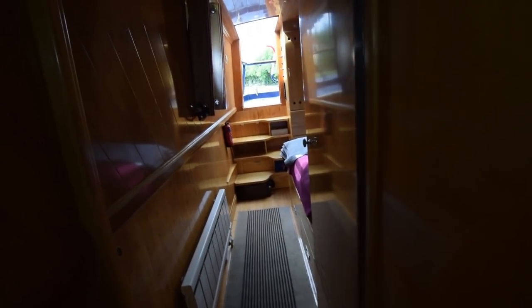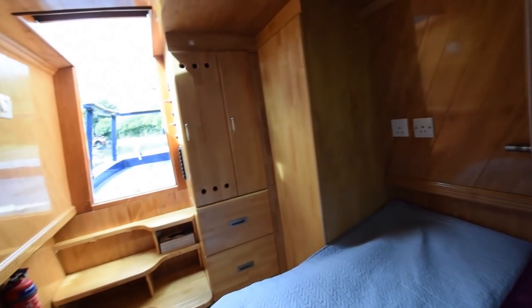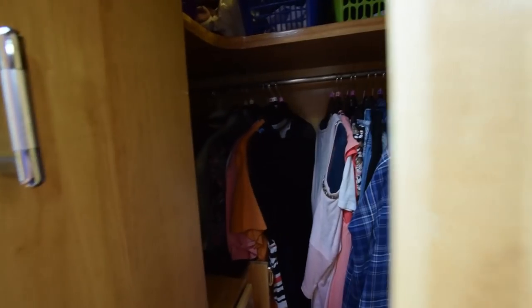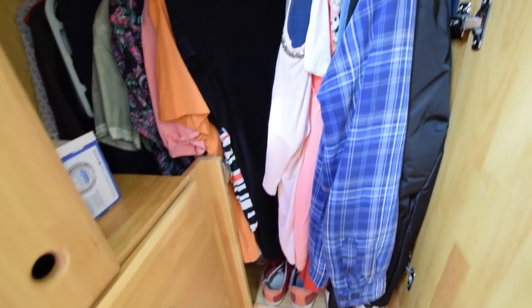Plenty of storage on this boat, and so much more room for a boat of 44 feet than you would think. The bedroom's in the stern with another radiator. Storage under the bed, but the tank for the loo is there, as is the calorifier. Very nice steps going out to the back. There's the inverter — that's a 1.6 kW Victron inverter-charger. Bank of three good-sized drawers underneath, and here's a huge wardrobe area with a light inside and a clever folding door.